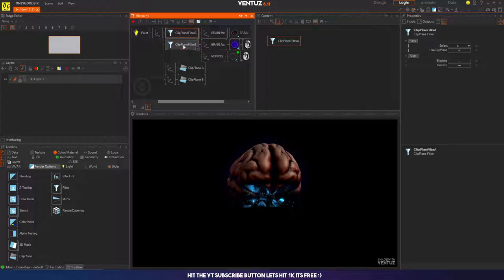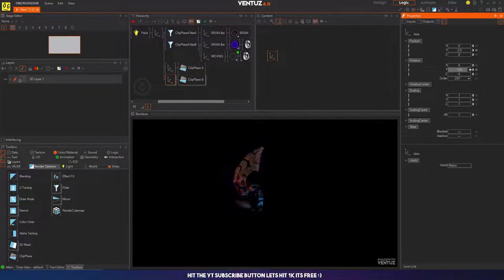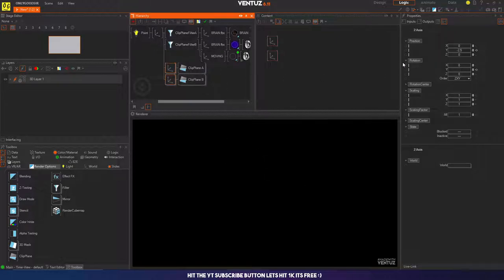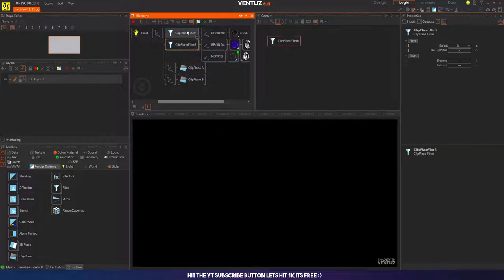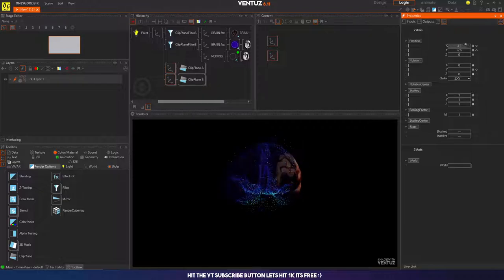Anyway, we'll change the direction of the axis on the plane. So right now I have X like so, and on B, I want to rotate this so it's the other way, -180. Okay, so now you're passing both sides. So if I move this, for example DX, then I'll change both to DX. Let me uncheck use clip plane, and use clip plane, so uncheck these, and if I just move these, there we go.